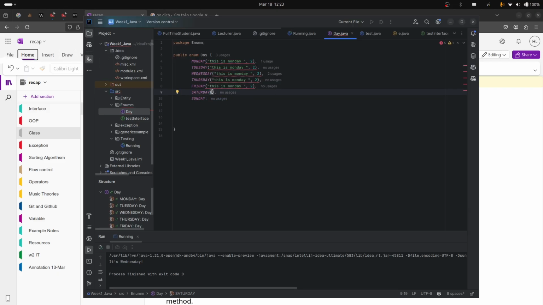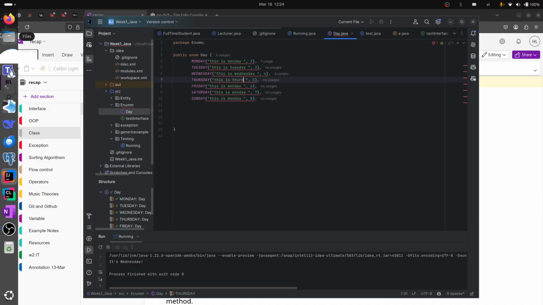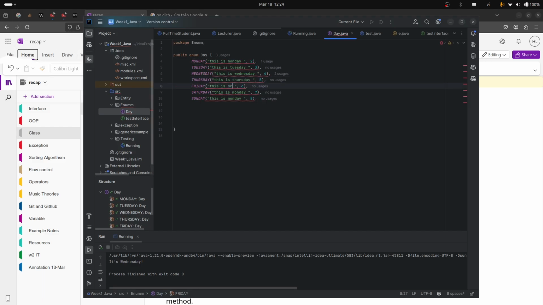First I just pass the string as a number and it's not modified yet. Right, we need to modify the fields to match the enum terms. So for this, today I'm going to use the number 2, 3, and Wednesday 4, 5, 6, 7, 8. Thursday, Friday, Saturday, and Sunday.